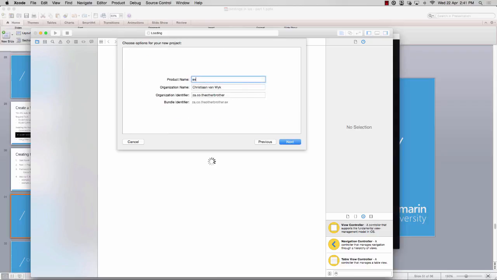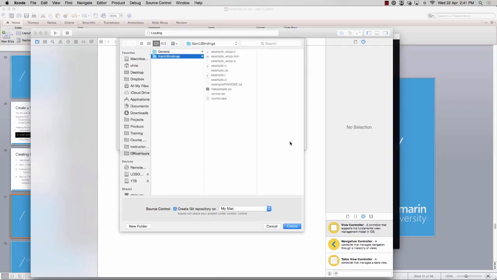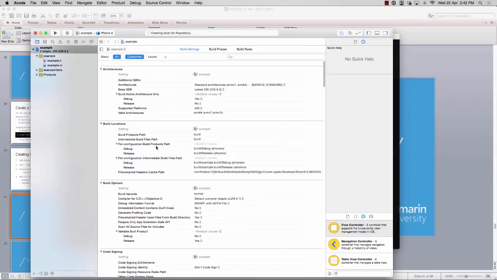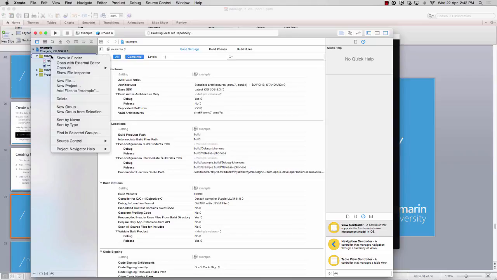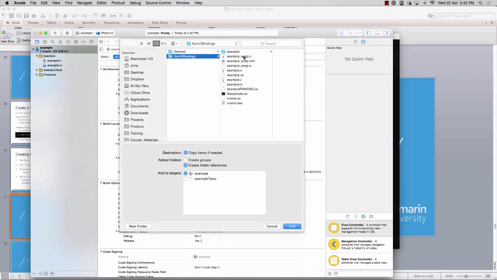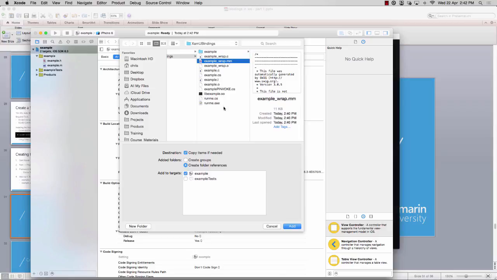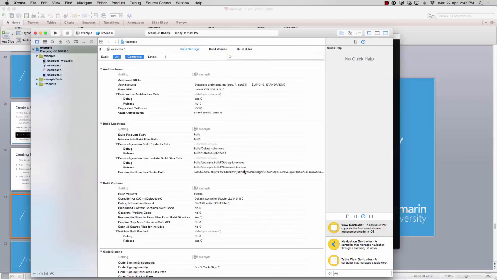We'll name this library example. I like example as a naming convention. And then we're going to select our current folder as the place to put this project. Right, the next step is to incorporate both of our two files. So I'm going to add to this example, and I'll select example_wrap.mm and then example.c, and we can add those two files.